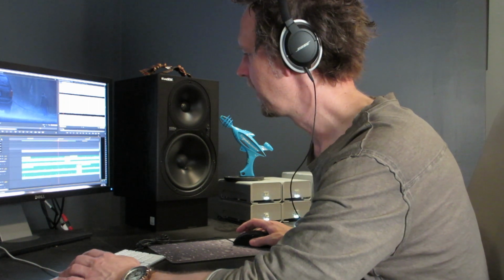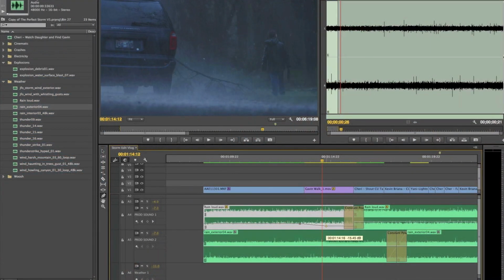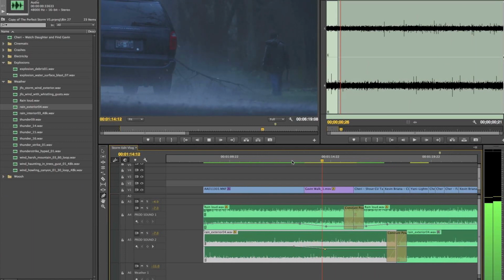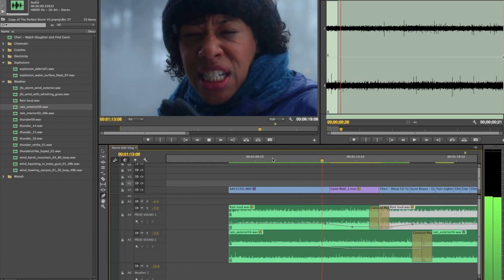So I might end up taking my rain and just slightly backing it off through here. Especially the high-end rain. That's going to leave some room for some of the other drama.